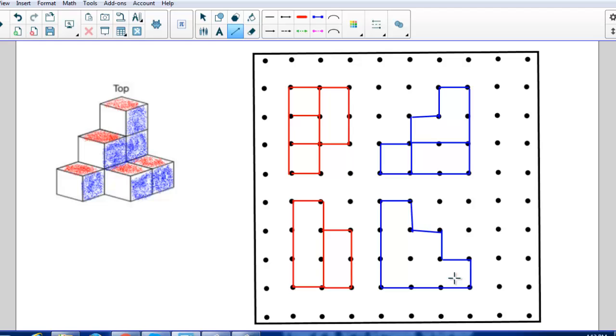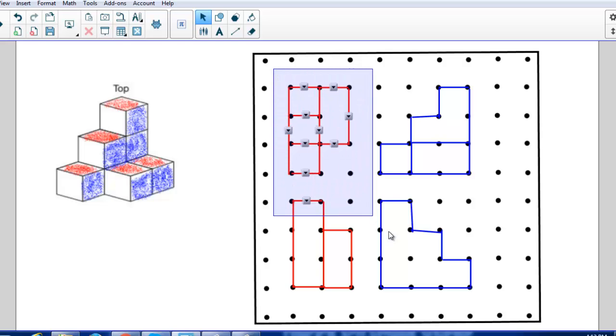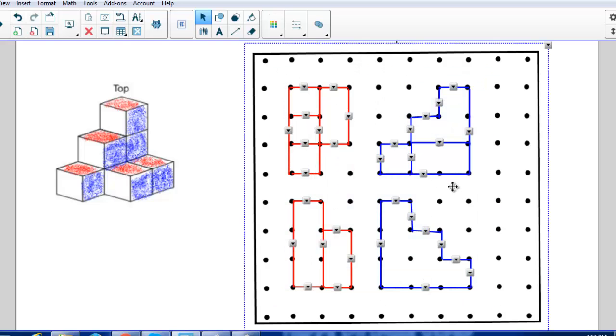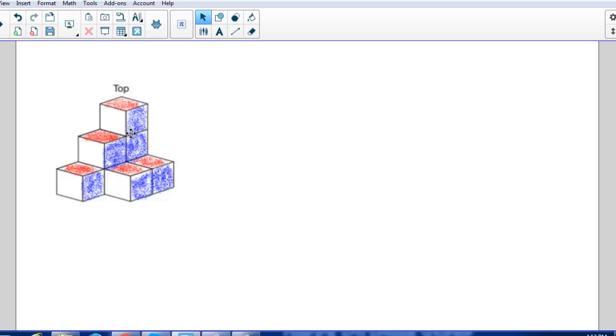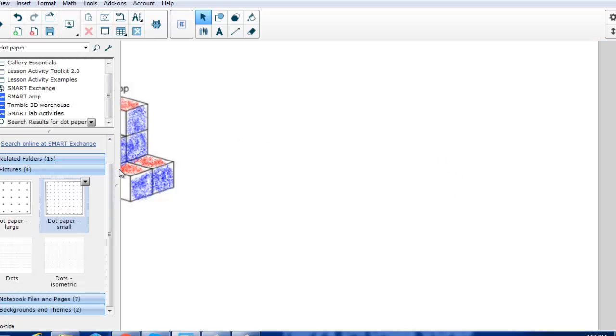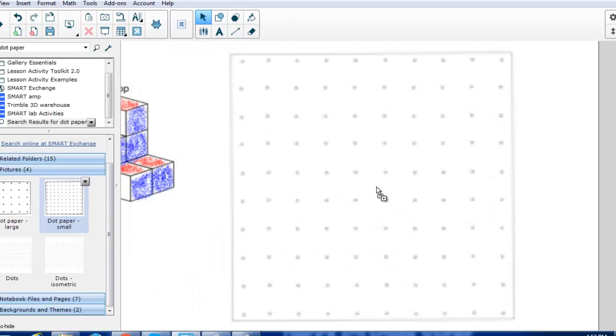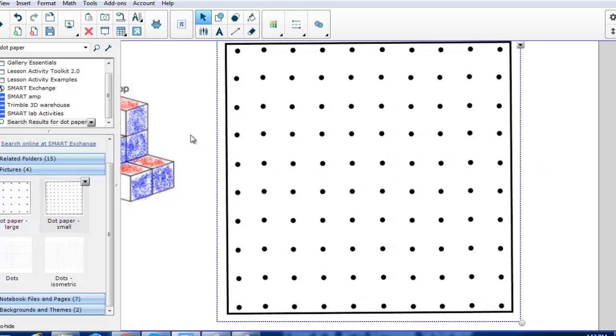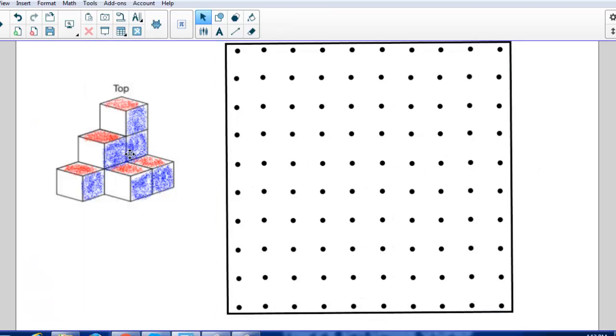Now we need to check the front and the back. To do that, I'm going to clean this drawing a little bit, and I'm going to ask for the dot paper again and start from fresh. Now I need to choose another color. Let's say I'm going to ask for the crayon, and I'm going to choose green.